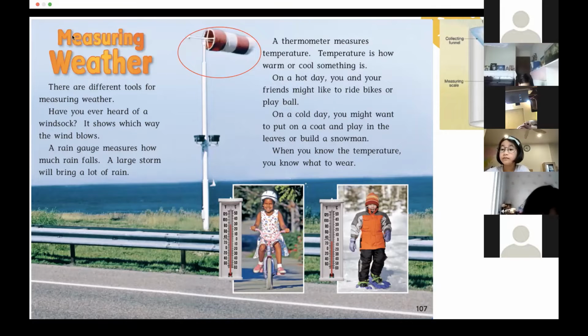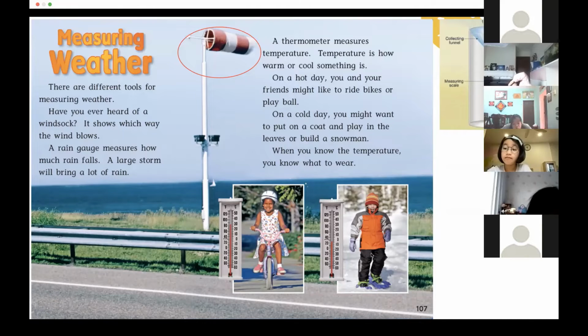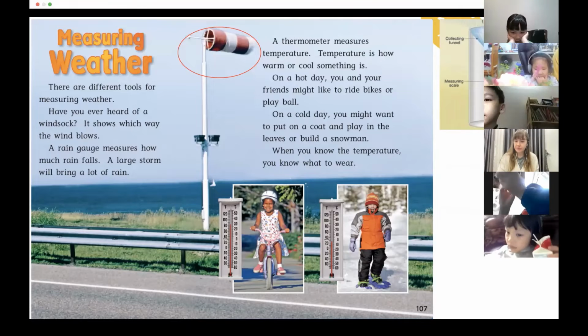Very good. So we can see from these pictures, they each have a thermometer in their picture. If the temperature is really warm, so this looks like it's almost at 30 degrees C, she's wearing a dress because it's hot. And over here, this kid, the temperature is cold. It's 0 degrees Celsius. He has lots of layers on because he's cold. So thermometers help tell us the temperature outside.